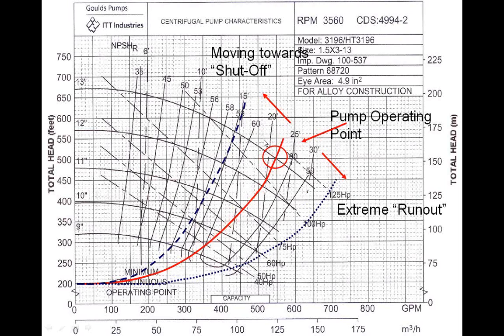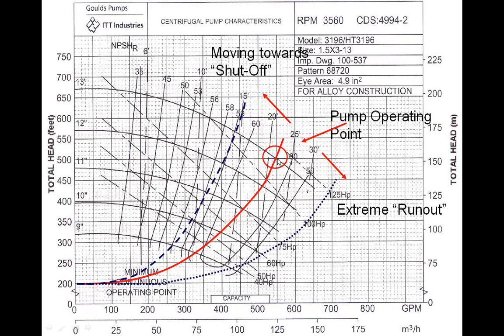On this particular curve here, we're looking at the best efficiency point where you're running, and that right there is your pump operating point. It's not so much your design point. You might have designed it totally different. You might have designed it here, at 500 foot of head at 550 gallons a minute. Your design point maybe is up on this curved line or this impeller line, or it might be down here, off to the left. You try to get as close to the best efficiency point as you can when you're designing a system for that pump.